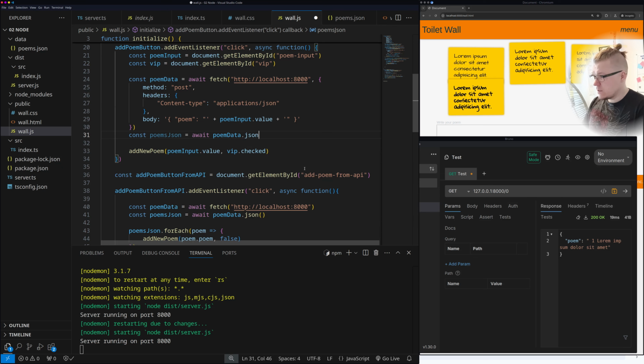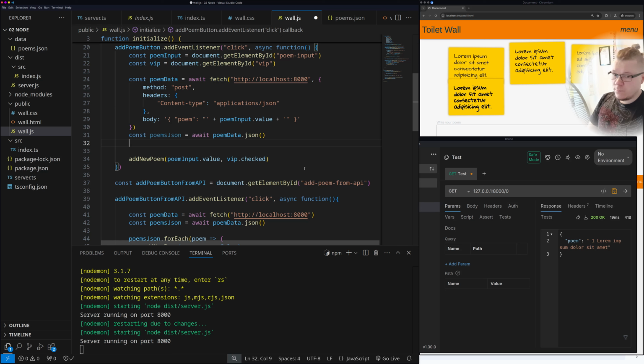Like this. And in this case, if we have the data, then we can console log it. We should get back all the data that we have been providing.